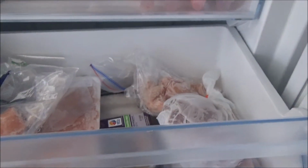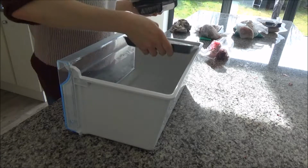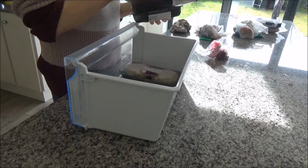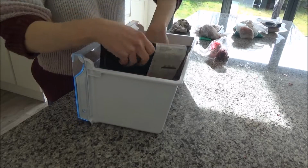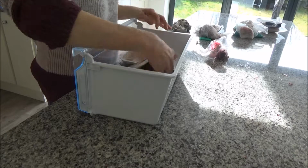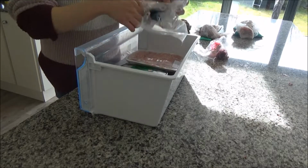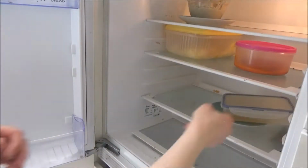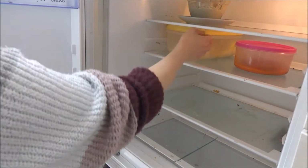In the final drawer, I like to keep the meat we buy in bulk from our local butchers. As we don't have meat every day, I buy a bulk lot from our local butchers and store it in our freezer. Again, if I group all the foods together, I find them easier to locate and we don't end up with food waste. Finally, we move on to cleaning our small fridge underneath the island in our kitchen.